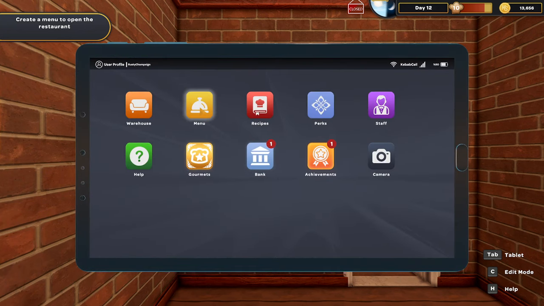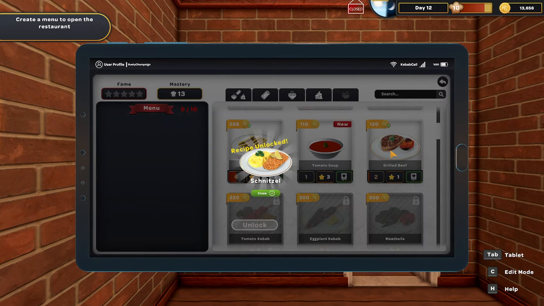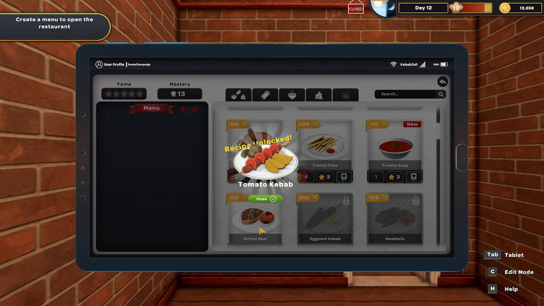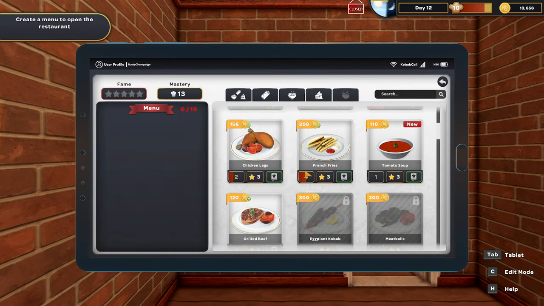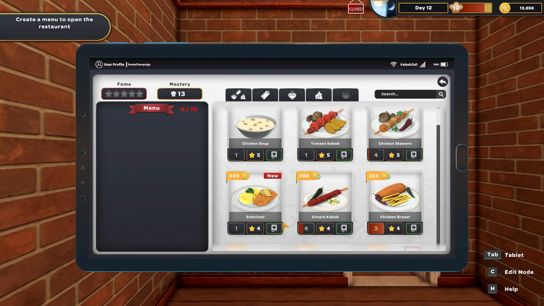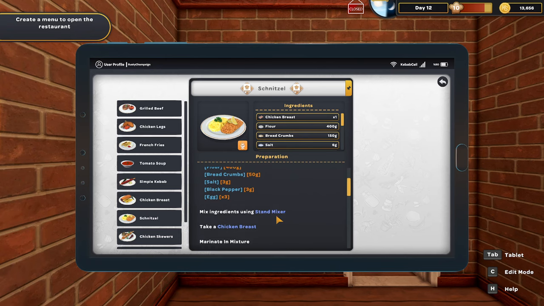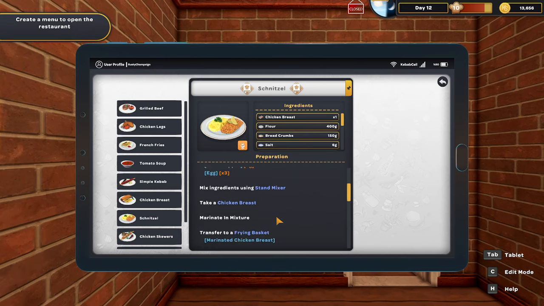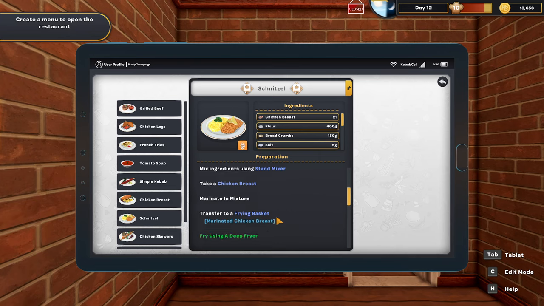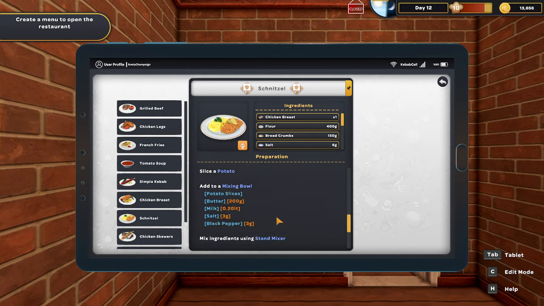So let's see what the schnitzel takes, because that's another thing that we have to make. So let's take a look. Go down here. The schnitzel. There it is. And the tomato kebabs. So let's see what's involved in the schnitzel, because that's another one that we need for the gourmet. So that's oil, flour, breadcrumbs, salt, black pepper, egg. And then mix all that using a stand mixer. Take a chicken breast, marinate it in the mixture, transfer to a frying basket, fry using a deep fryer. And then we also need potatoes. Man, there's a lot to this.